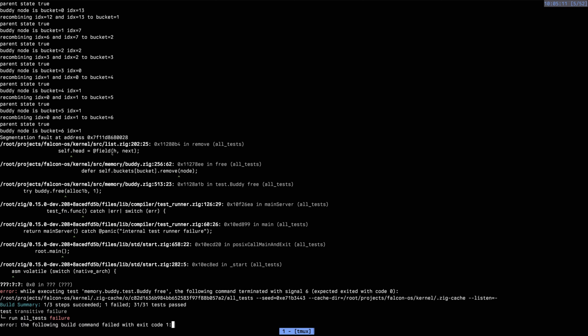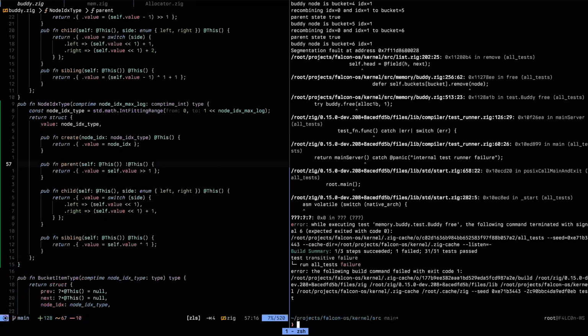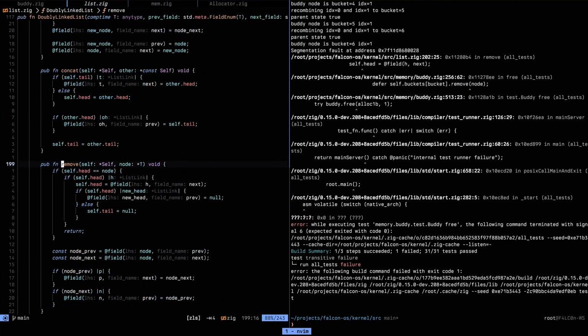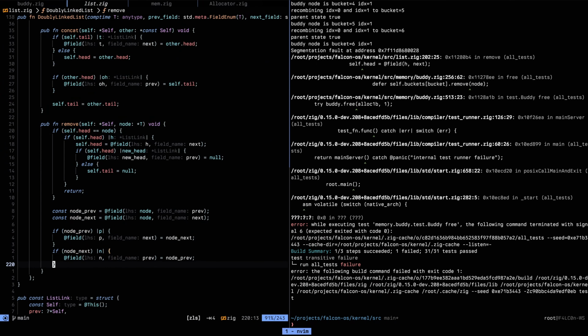Okay. And the error is on trying to set the head. Okay. Right. So we do the remove. So where do we try to set the head? So this here, 202.